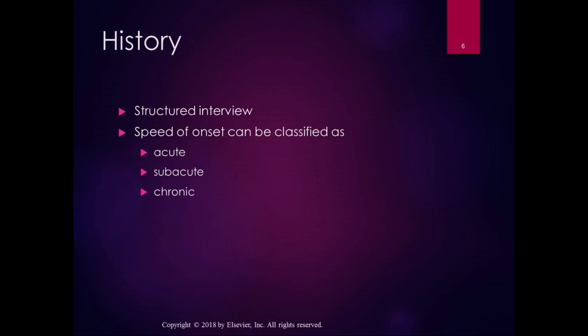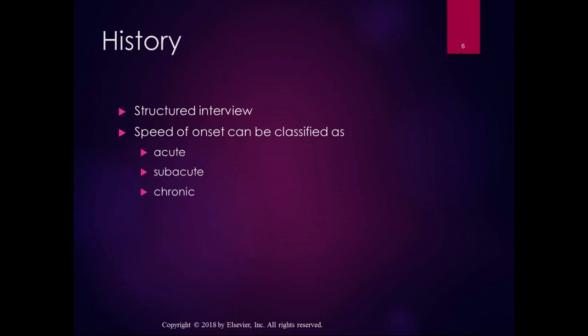For example, say that I have someone who had a CVA. They had the CVA 2 days ago. They are in the acute stage, obviously. Once they've recovered a little bit, they're now undergoing therapy. Maybe a month later, they're in the subacute stage. The symptoms from a CVA do not go away quickly, so years from now they will probably be in the chronic stage because they will still be working on issues that resulted from their stroke.